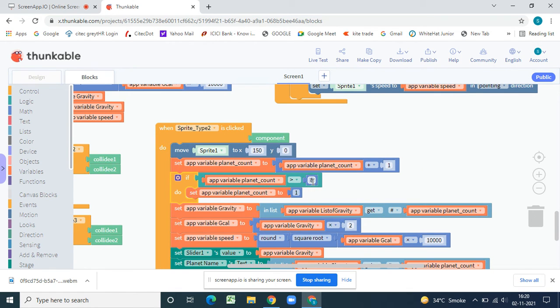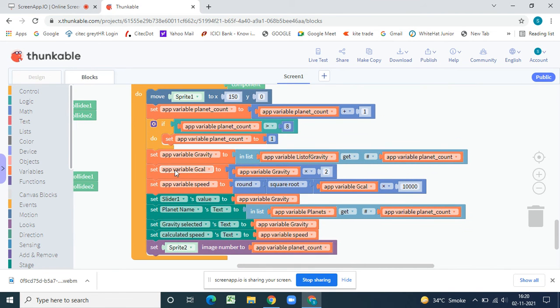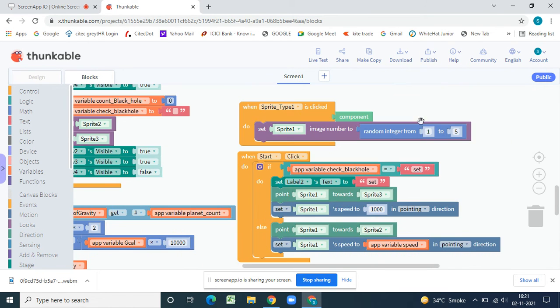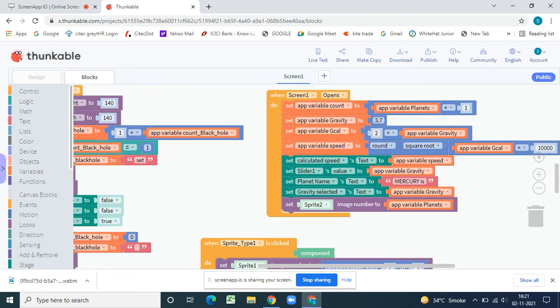So for that we are using this block: if it happens like this, the app variable planet count should go to 1, meaning it will go to Mercury only. This is my call. And set app variable gravity to item in list app variable list of gravity. This list of gravity is as shown here at the starting, in initialize app variable.